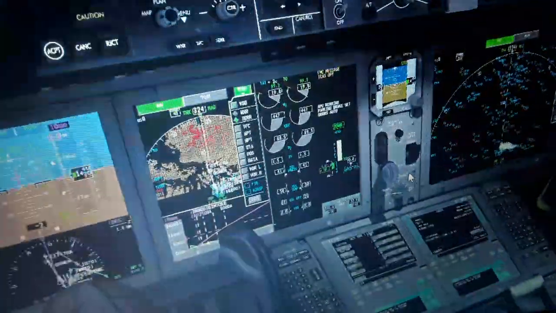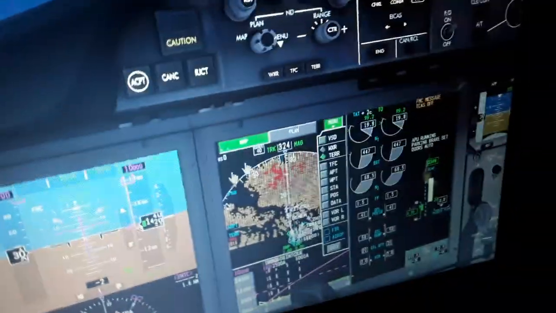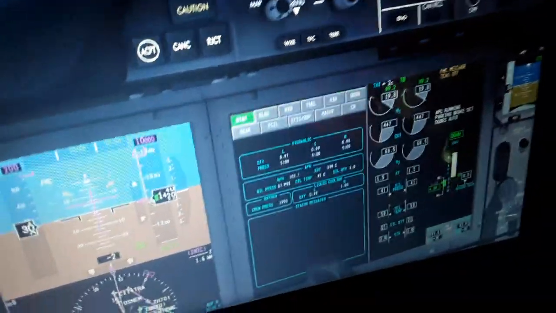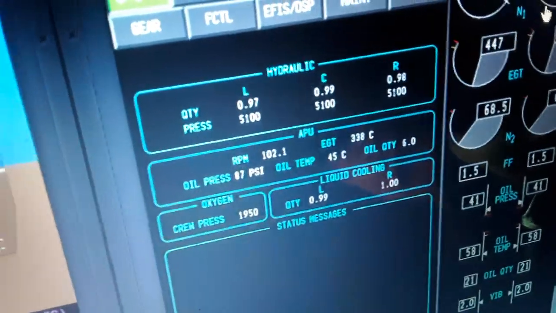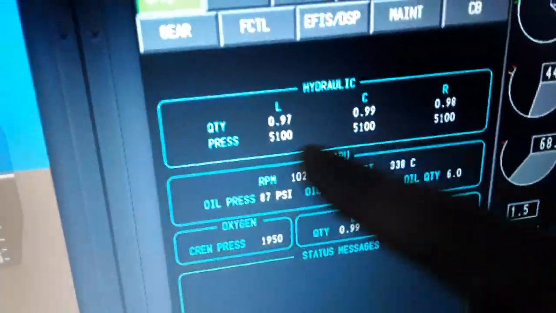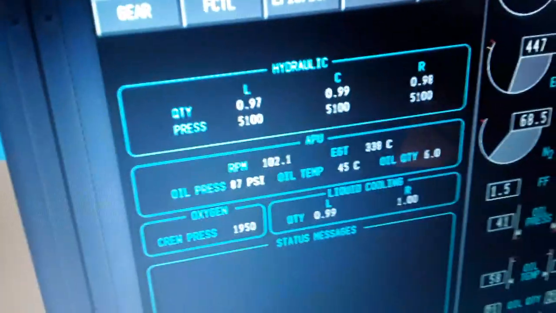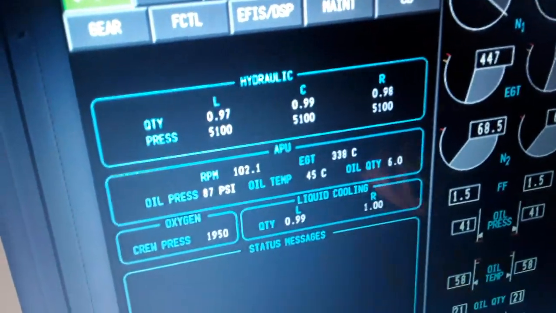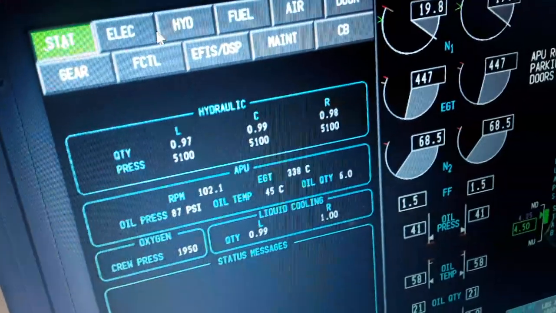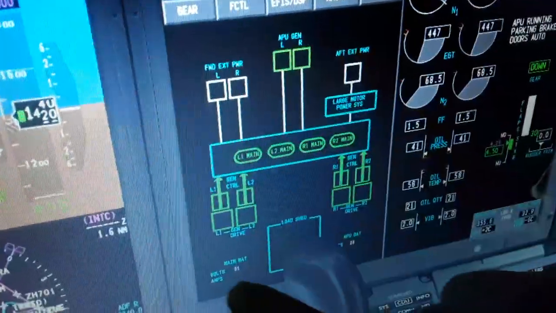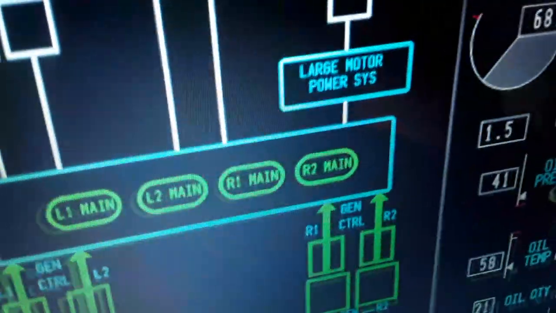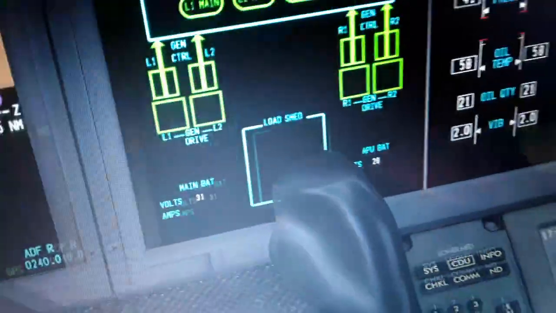Right now we'll go back to the screens here, one last look. We have no time also for the engines and the autopilot, so we look very quickly. The hydraulics here, over here you see hydraulics, quantity, left, right, APU, oxygen, liquid cooling. So we have the electric left and right engine drive and IDG, the APU is running, the battery, voltage and the load. Over here 31 volts and the upper edge of the batteries.